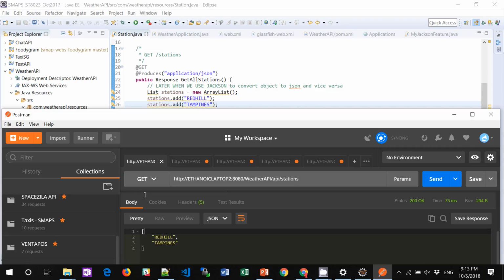Without the message body writer, what you're losing out on is that you can't return structured data like this. But when you have a JSON conversion, you can return an array list of strings, or even objects, back as JSON, so that it becomes structured data that's easier for your Android app to process. Going forward, we'll be using the Jackson feature to convert any returned data to JSON so that Android can consume it. Also, in your Android app, you can use a JSON conversion class like Jackson to convert the JSON to an object you can use.